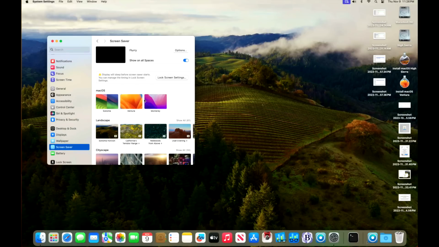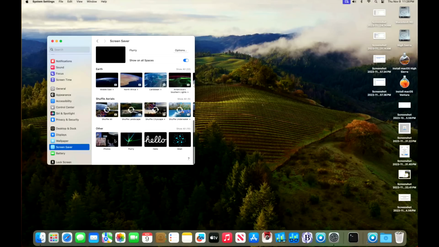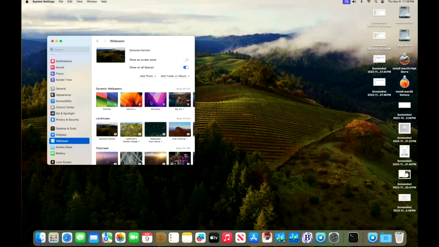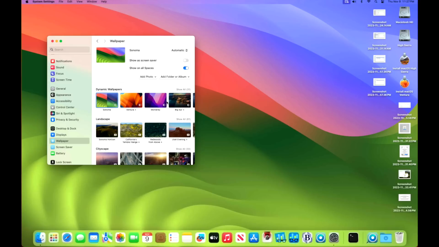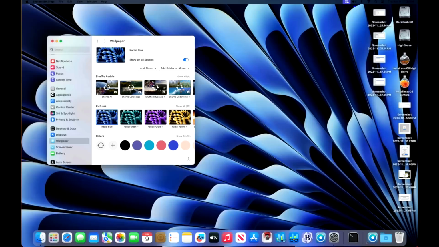The other thing we can do is go into the wallpaper or the screensaver, and we can disable the live wallpaper that comes up because it takes a lot of resources. So what I clicked on here is Flurry. Go down here and you can click on these older screensavers that don't take as much resources, like the Hello or the Flurry. And then we can also go back to the wallpaper and click one of the previous ones that are not these live wallpapers. So we can just click our normal dynamic Sonoma wallpaper, or even one that's not dynamic down here at the bottom. For example, the royal blue, there's no dynamic at all about this, and then you can see it downloaded super quick because it's a simple background. And check to see how the performance is. Does any of those things help improve?